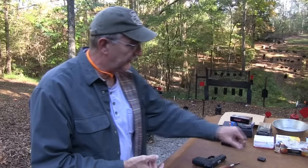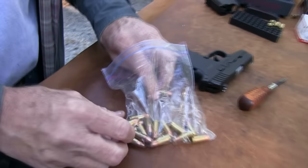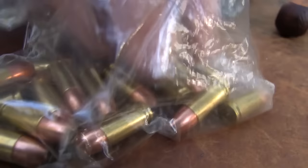In fact, let's try some hollow points here. These are some Georgia Arms I've had around for a while. Used to be something I would purchase pretty regularly, and I just have some left. But we fired a magazine of these just before we started, and some other hollow points, and it fed them just fine. Now it was dirty. Let's see how it's doing.